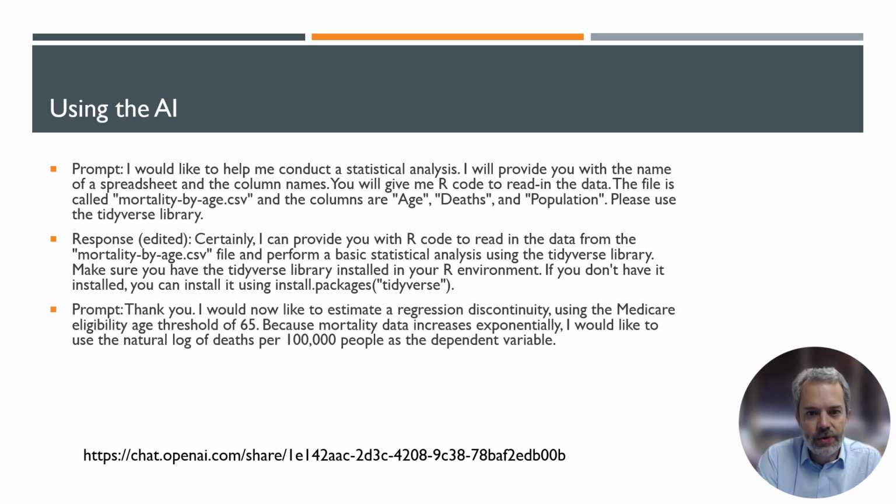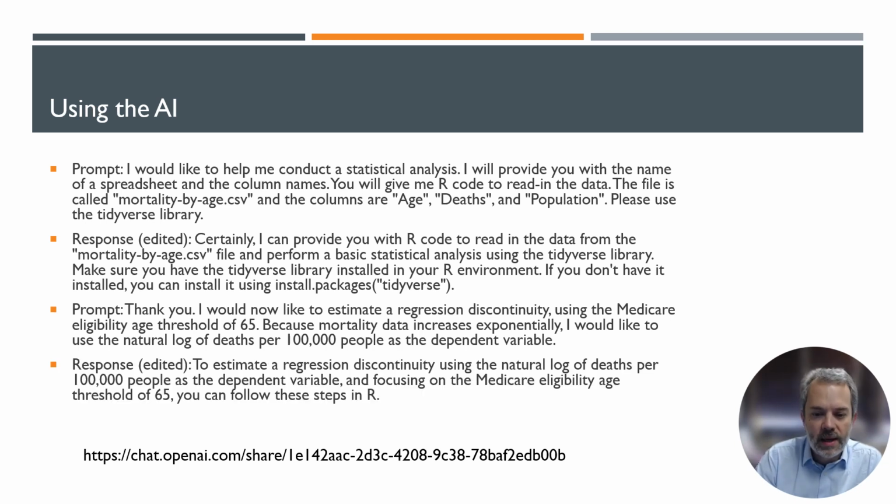I then asked it to write the regression discontinuity code, and here I specified that I was concerned that mortality increases exponentially, and that I would like the dependent variable to be the natural log of deaths per 100,000 people. Again, it gave me a very reasonable response that I've also edited, but again, the full chat is available at the URL below.